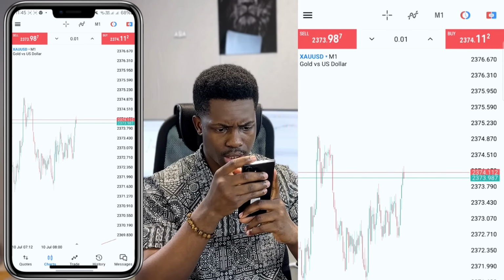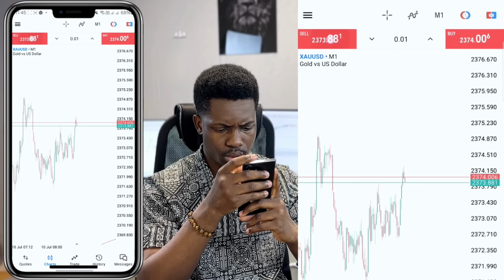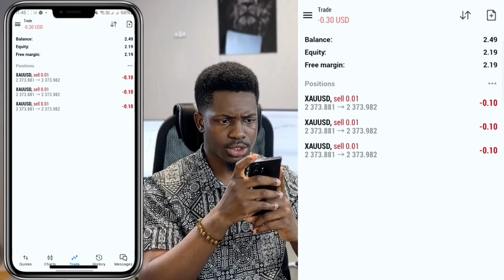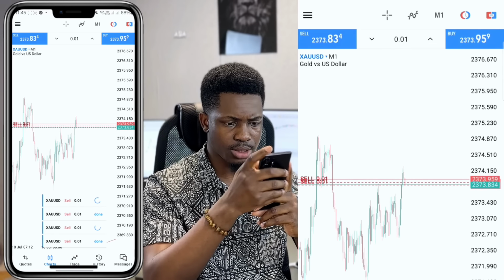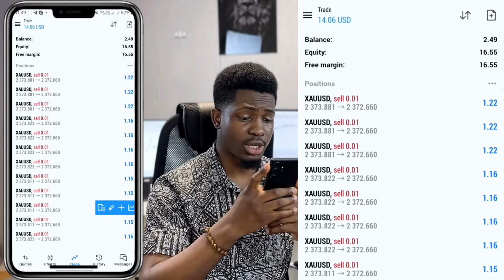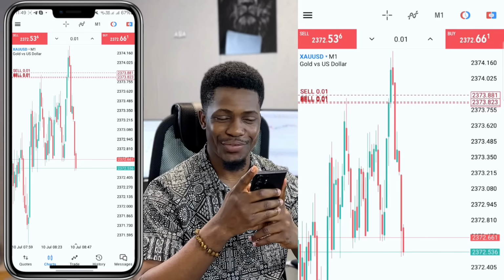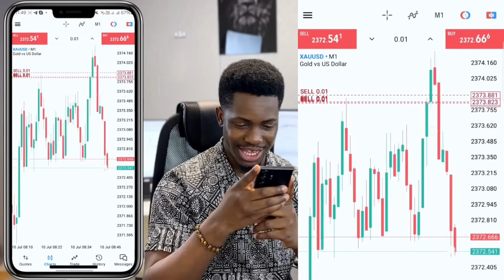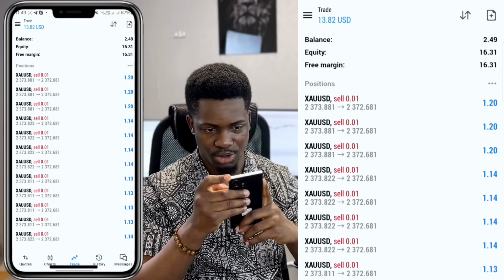Let's change our lot size to, okay, let's just use 0.01. It's okay. Let's add some more since we're using the same lot size. Okay, and boom. Okay guys, so this is what we're having currently, right? This was actually very smooth. This was a nice drop, guys. So let's zoom off the trade now.